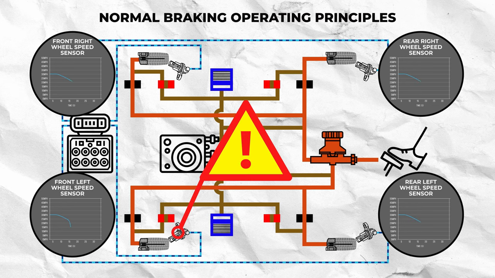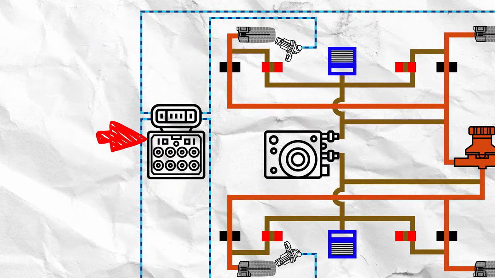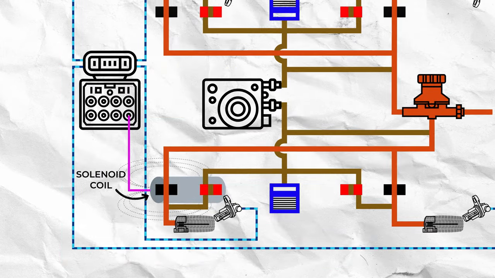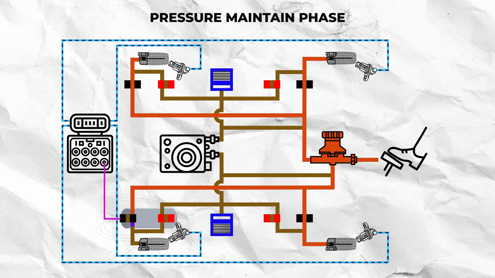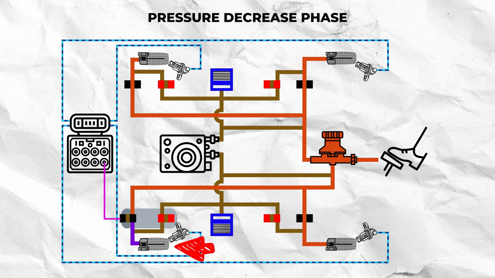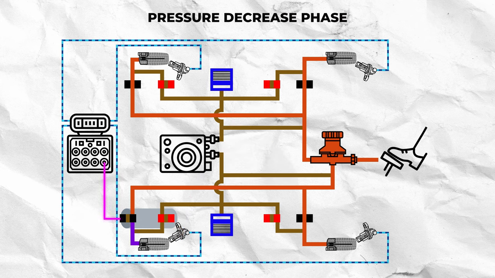However, if one sensor detects an abnormal rotational speed whilst braking — for example, a wheel slowing down faster than the others — the ABS control module steps in. Upon receiving this abnormal reading, the control module energises the solenoid coil corresponding to the affected wheel, causing the inlet valve to close. This halts any additional pressure increase at the caliper and maintains its current pressure, while simultaneously allowing pressure to accumulate in the other wheels to ensure a balanced braking response. If the affected wheel continues to slow down faster, the wheel speed sensor identifies a potential wheel lock and the ABS module increases the electrical signal to the solenoid coil, which opens the outlet valve.